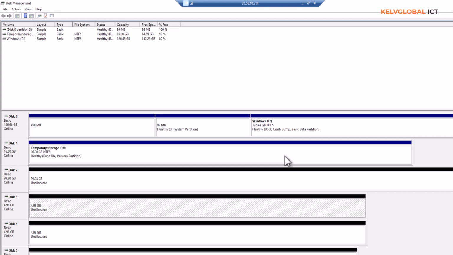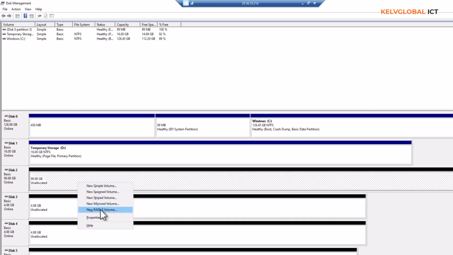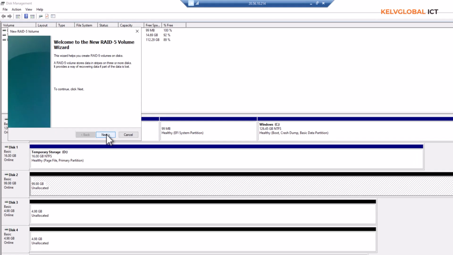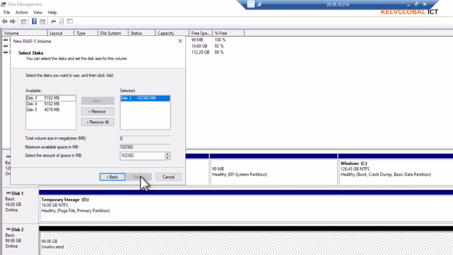This striping technology ensures that the data will be distributed efficiently across multiple disks, while the parity feature ensures that the data stored in the disk will transfer correctly and helps reconstruct missing data based on the information from other disks. To create a RAID 5 volume, it is advisable to create it on multiple disks, even more than 3 or 4 disks. So let's say, for example, I want to create a RAID 5 volume. Just right click, select RAID 5, and click Next.